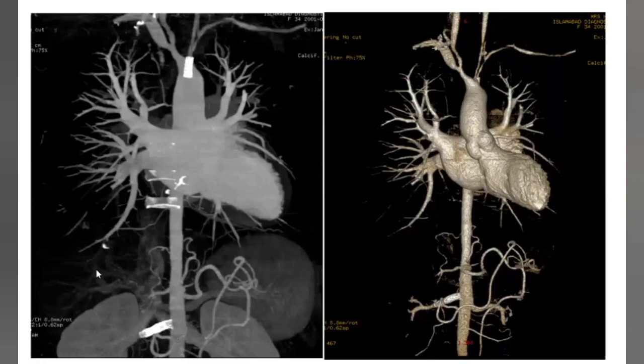So you also need to know, if you want some good distinction, you can always go with the staging as well. So this is, I think, type 3 Takayasu. All right. So in which the arch is involved, its branches are involved, and the renal artery is also involved. The abdominal aorta is also involved. You can see this is not really a regular sort of aorta.